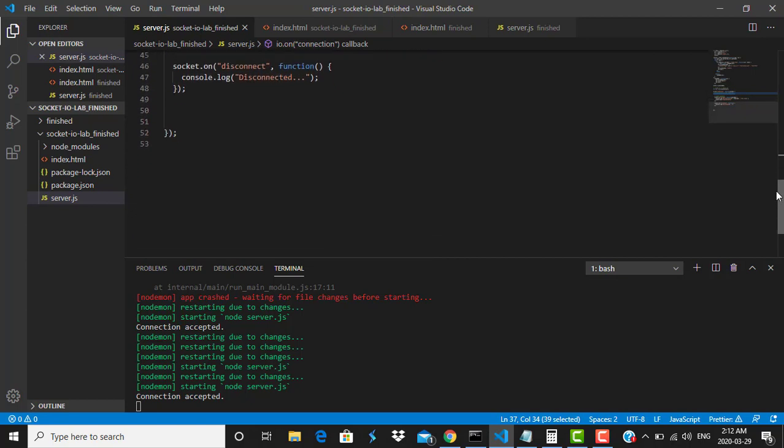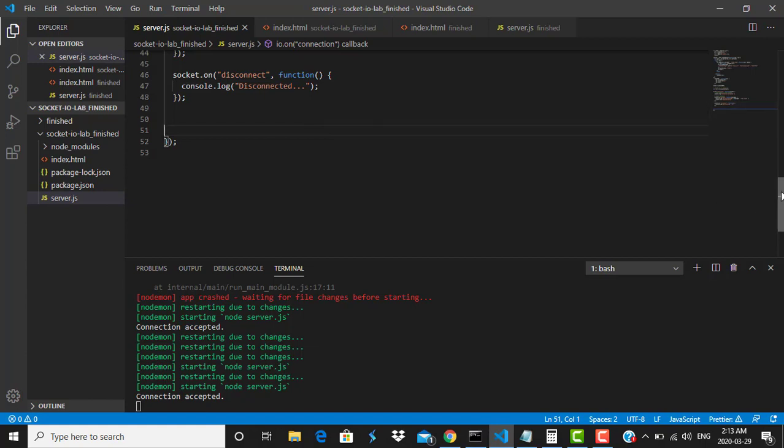So we created an event listener on the socket. Now this is a socket. When he disconnects from the channel, it's going to capture that. It's going to capture that if the client admits that he is disconnected or he leaves. It's smart enough to know if the browser closes out. This will get triggered and it just says disconnecting. So we have a connection and we have a disconnect.